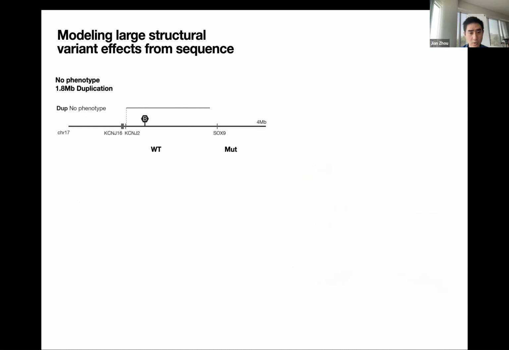So we now go to another interesting variant where if we duplicate an even larger genomic region, which contains the region where duplication leads to sex reversal, this leads to no phenotype. So even though this duplication is larger and contains the sex reversal duplication, it leads to no phenotype.